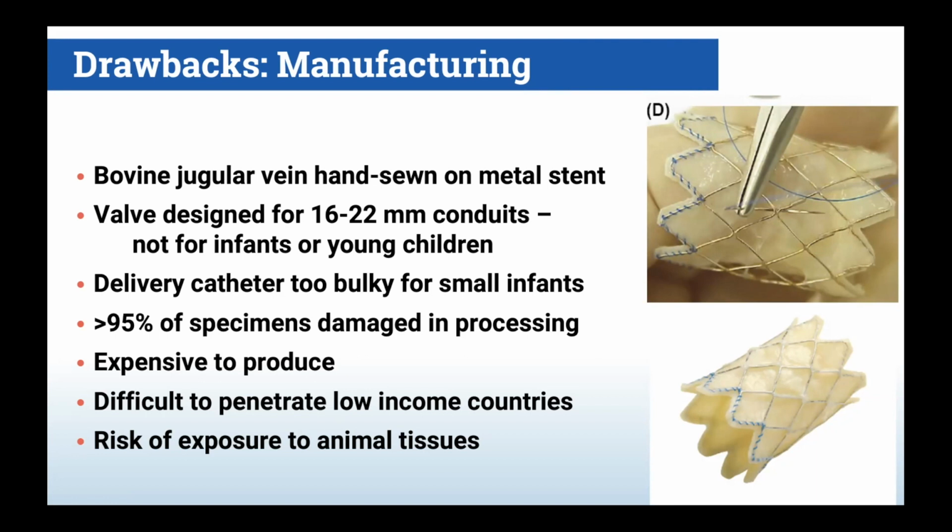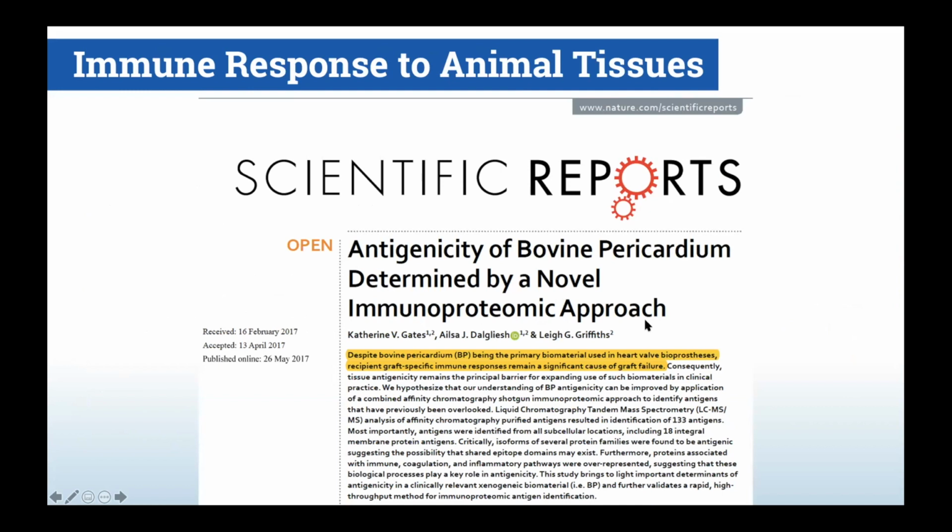medium income countries. So at best, we are developing with transcatheter heart valves a first world solution for a very limited segment of the population that would need them, because we don't have valves that go to the sizes we need for small children, and even bigger adults don't have them available either. And animal tissues are not free of the development of an immune response. It also occurs to animal tissues.